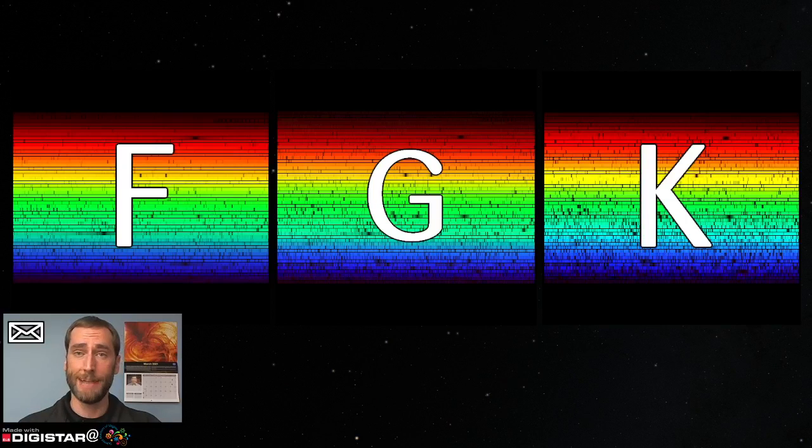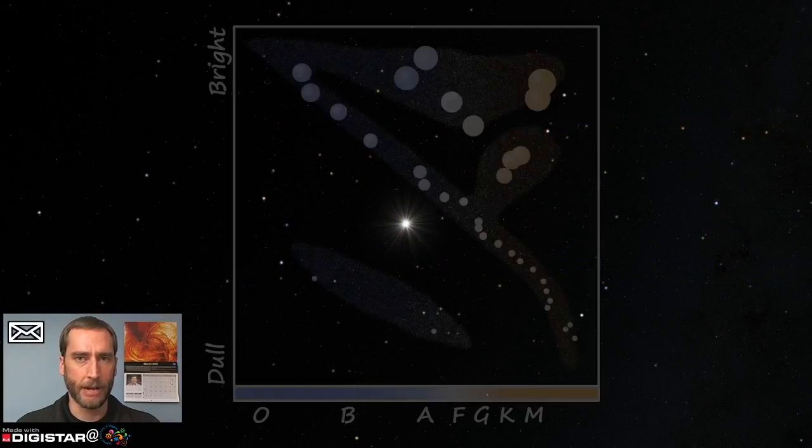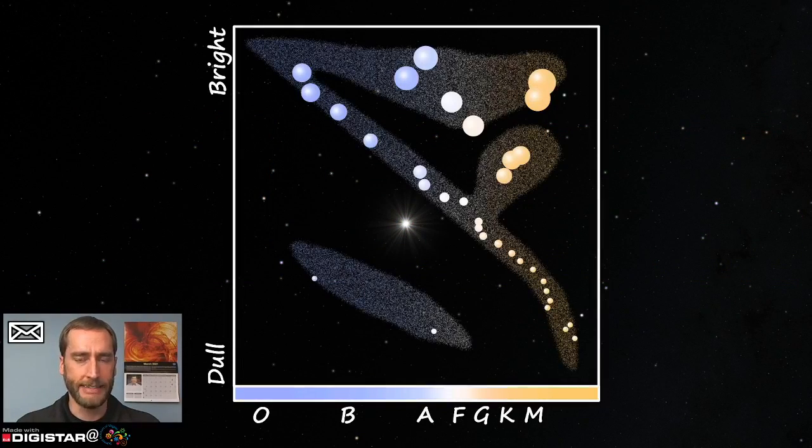Now, astronomers noticed that pattern too. They realized that, again, we can break things up into different groups. Instead of coming up with complicated names, astronomers simply assigned letters to these groups. So a star like the sun is a G-type star. There are F stars, there are K stars, and there are a few other groups as well. Through an accident, they don't end up being in alphabetical order when we break them up by temperature.